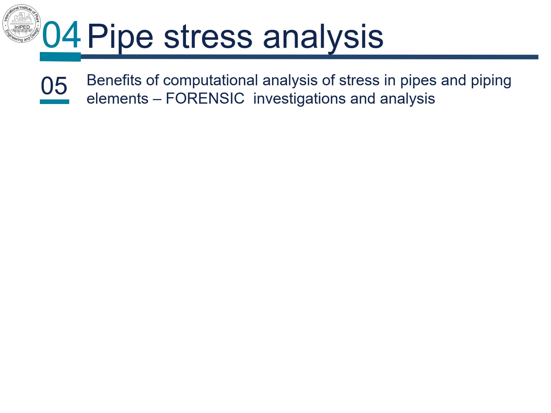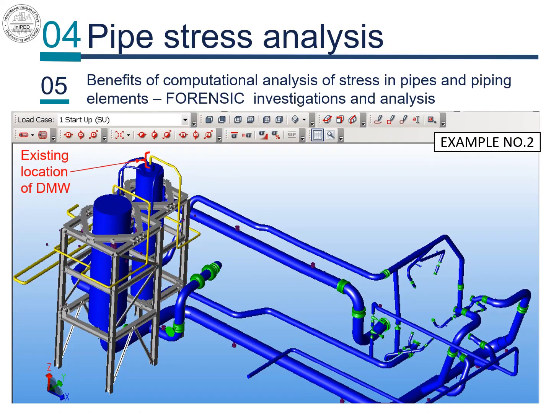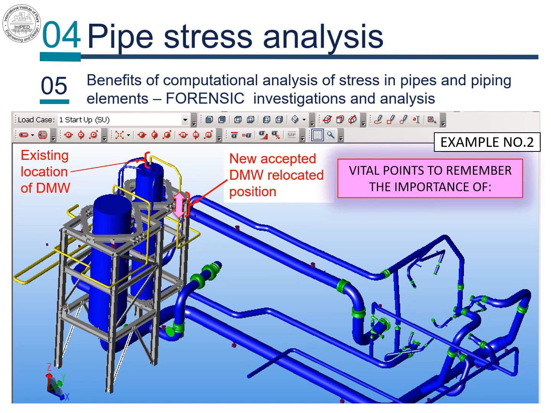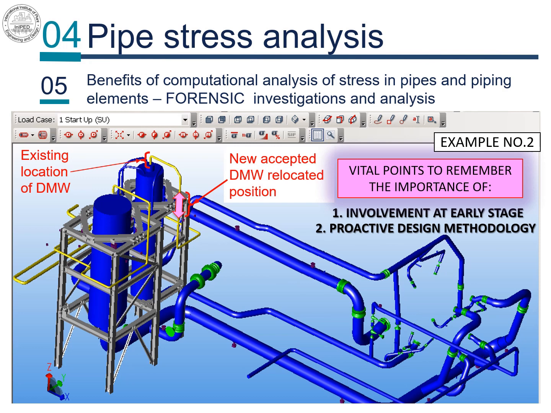Based on everything revealed here, and as a first step towards new rectified solution, a practical most advantageous spot for possible relocation of the dissimilar metal welded joint was selected as shown. Firstly, it is obvious that the location of dissimilar metal weld should have been discussed at the very early stages of the project, and finally, that this could have only been possible if the proactive design methodology was in place, instead of the reactive methodology, and this exactly has been identified as the root cause, or the main reason which led to catastrophic failure.